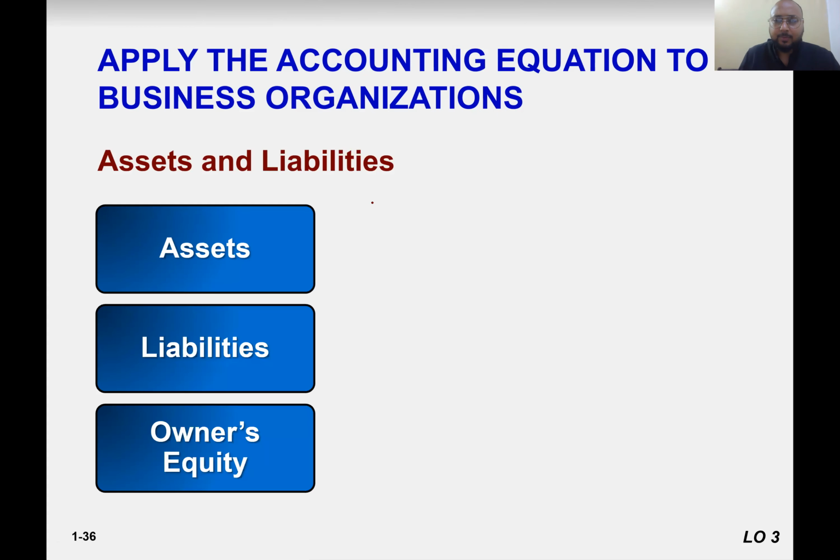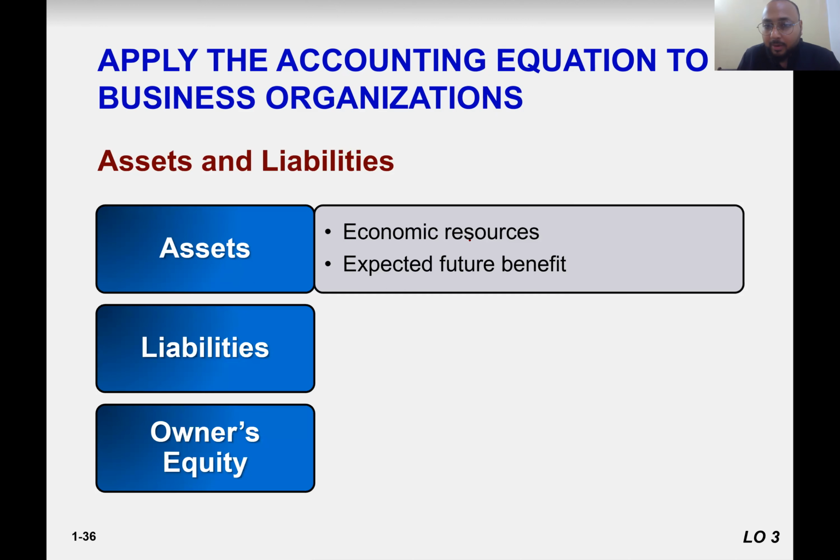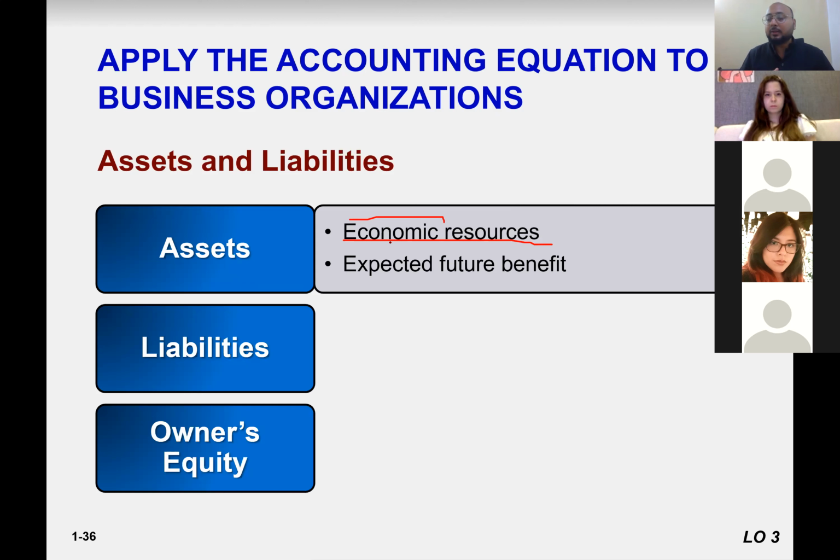Let's move forward. Now, we talked about the equation, but we haven't defined what assets are. So assets are the economic resources that a company has. This is not just ordinary resources, this is economic resources. Pay very close attention here. Economic. What do we mean by economic resources? It means all those resources a company has that have some monetary value. A classic example: you are watching my lecture on YouTube. It's free. Yes, you can access that, right? But you are also watching online here, right? At the moment right now, but you paid for that, right? So this is an economic resource.